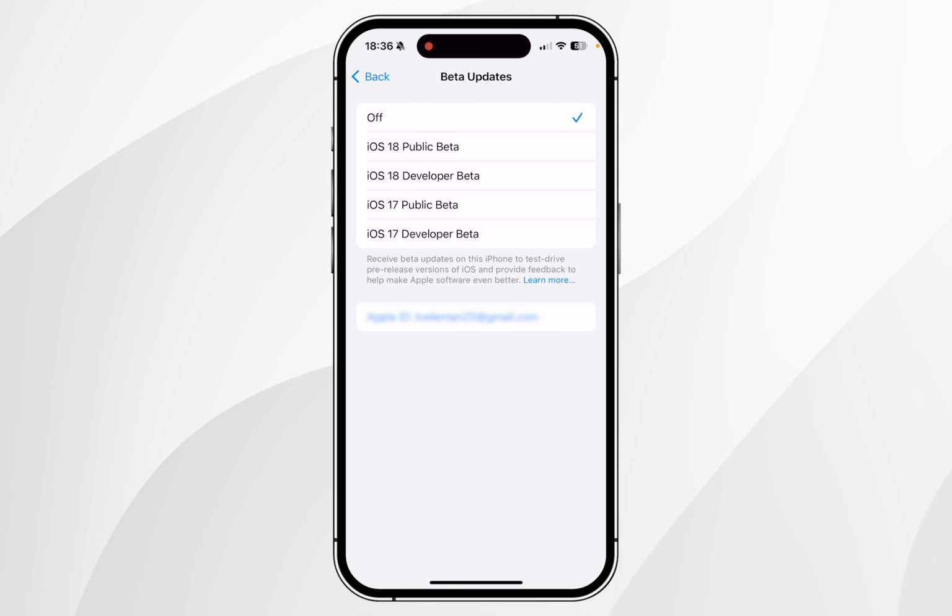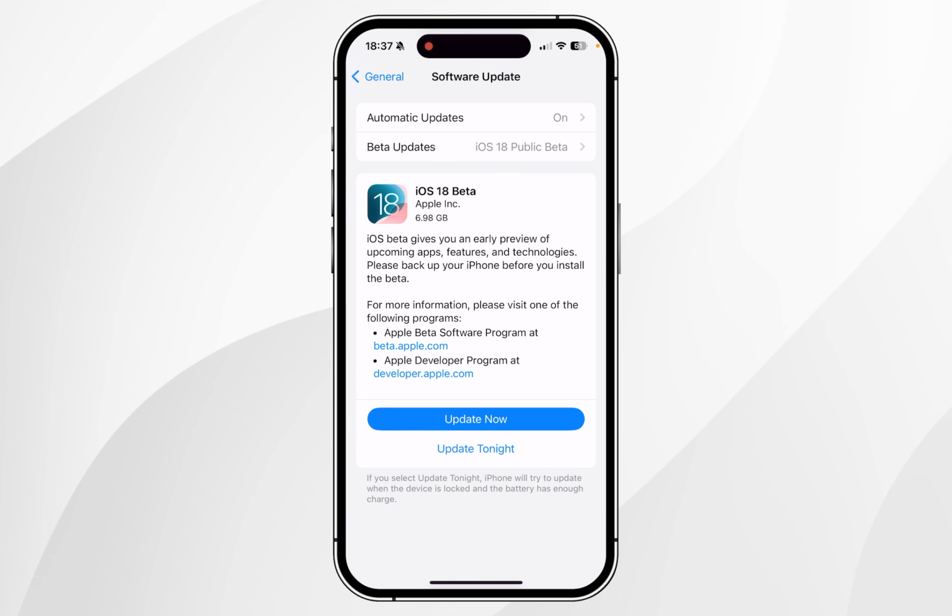So as of recording this video, we still have the iOS 17 public betas. In this case, we are going to select the iOS 18 public beta. And if we go back, you now notice the new update page for the iOS 18 beta. All you need to do is click on the blue Update Now button, and this will go ahead and download the update to your phone, and then it will prompt you to install the update, which requires restarting your iPhone. Once your iPhone is restarted, you will then be using the new iOS 18 public beta updates.